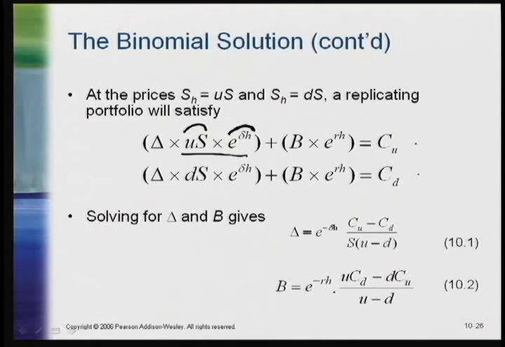Now notice that we can predict when delta is positive versus when it's negative. Delta will be positive anytime Cu is bigger than Cd, namely when the exercise value increases with stock price. So that would be typical for calls. Calls have positive deltas. But what if C, to abuse notation for a minute, was the exercise value of a put? Well, Cu would be smaller than Cd, and the delta would be negative. So we can see from this formula that calls should have positive deltas and puts should have negative deltas. And we'll see that is true.